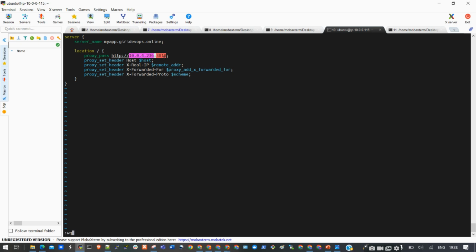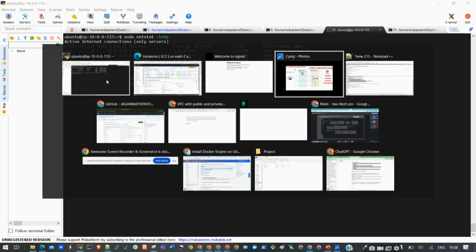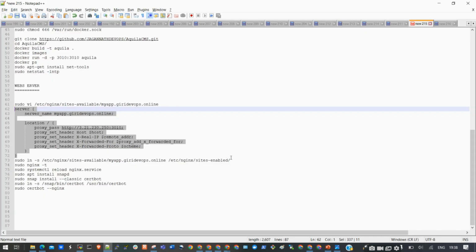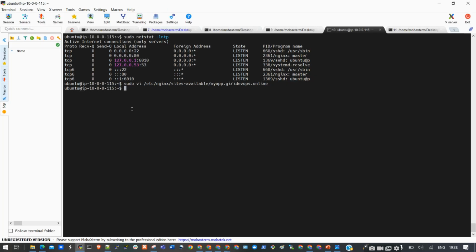For the proxy path you give http colon where your application is running. Our application is running on 10.0.0.236 colon 3010. I hope you remember I showed you earlier, right? In that way we can configure. Everything I'll mention in the description section. Okay, so now it is ready.